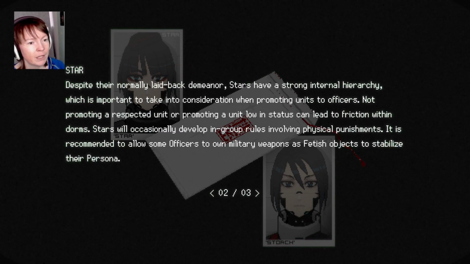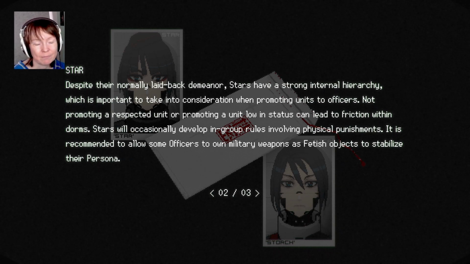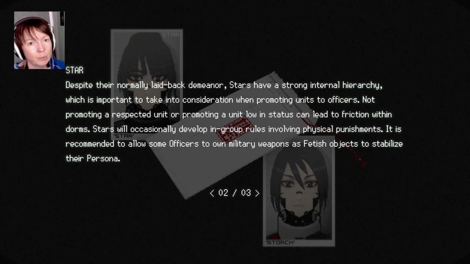Star. Despite their normal laid-back demeanor, stars have a strong internal hierarchy, which is important to take into consideration when promoting units to officers. Not promoting a respected unit or promoting a unit low in status can lead to friction within dorms. Stars will occasionally develop in-group rules involving physical punishments. So, not that I know a lot about birds, but maybe that's based on how those birds act. So they punish each other if the hierarchy is not proper. It is recommended to allow some officers to own military weapons as fetish objects to stabilize their persona.